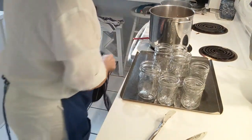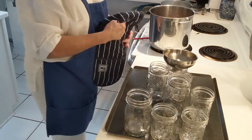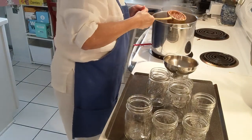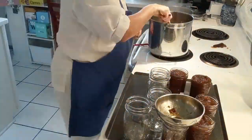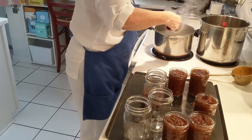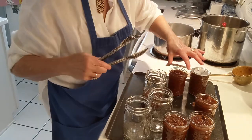Okay. So now the thing I'm going to do is get out this. I have a funnel. Okay, now I'm going to put these closer to you. And I think I'll do it this way. Okay, so put these into the funnel, which is sterilized. Ooh, that's good. Okay. Goes on here. This one goes on here. And I'll be back shortly once they've all sealed to tell you, and then we'll taste it.